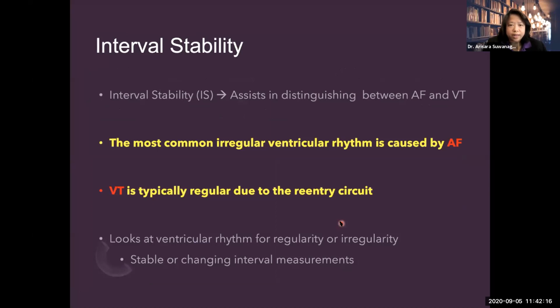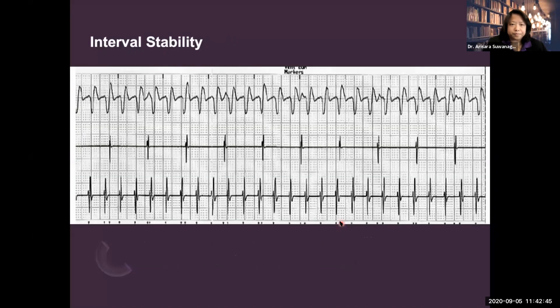Next will be the interval stability, like I mentioned before. Usually VT is a regular wide complex tachycardia. So the regularity will tell you the stability of the fast heart rate, compared to AFib, which is an irregular heart rate. This is detected in each interval, by how much the interval changes from interval to interval, making sure whether it's a subtle change or a lot of change, to define whether it's stable or not. Like this, you can see the fast heart rate coming in. These are the near field signals telling you that it's a fast heart rate and V is more than A. And you can see that it's a very stable one. So the interval stability meets the criteria.